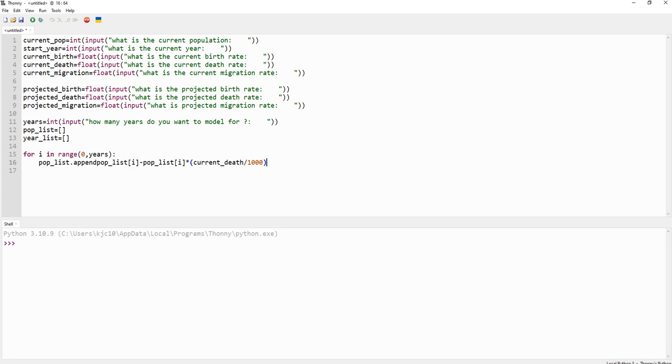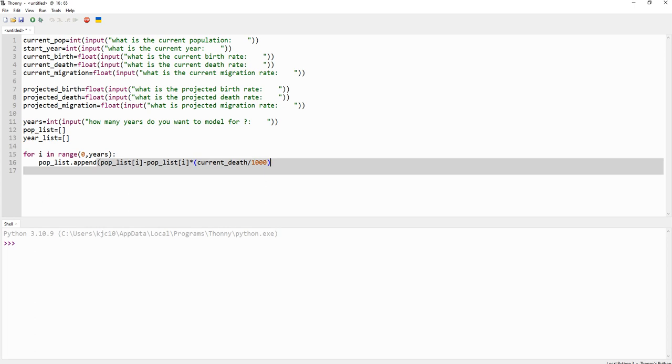Let's try and have a look at this. Pop list append. It's gonna have to be in a bracket, isn't it? There we go. So pop list, whatever is the first one, minus the first one multiplied by the rate, basically.